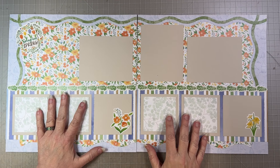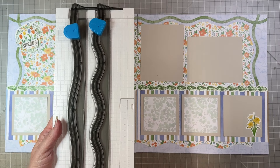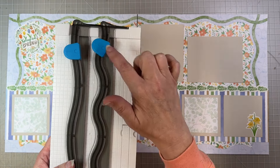Today we're using the Birds and Blossoms paper pack and the 12-inch straight trimmer, but I also wanted to use the wavy edge trimmer for this one. If you have this trimmer, yours may be blue with yellow or blue with light blue. The blue blades fit the old dark blue trimmer that used to have yellow blades. We're going to be using the 12-inch decorative trimmer — if you don't have it but have the old custom cutting system, you can probably use that. I really do like this decorative trimmer and I love the look it gives.